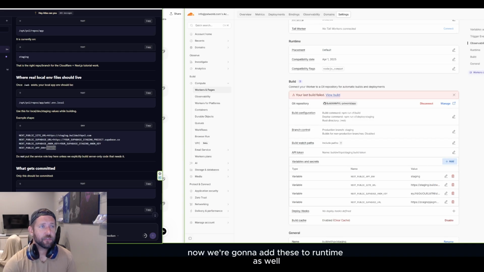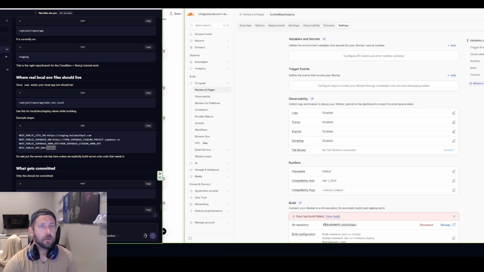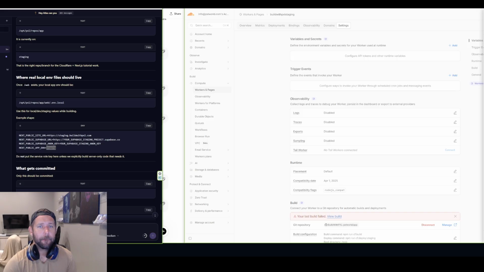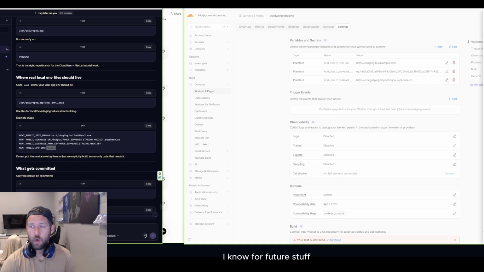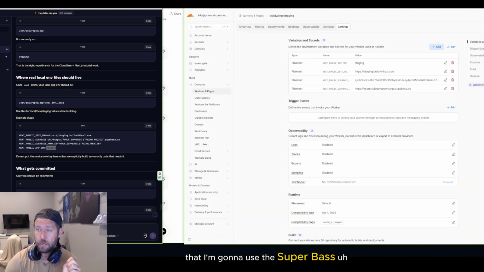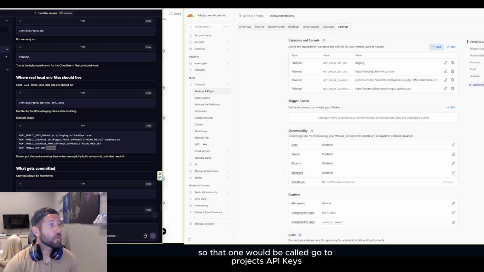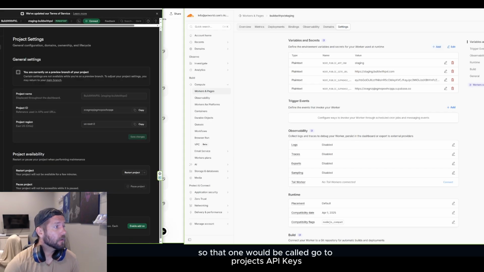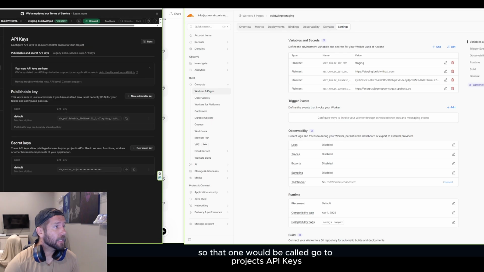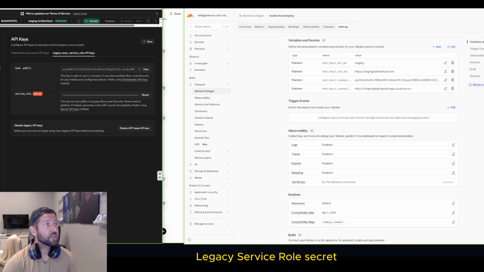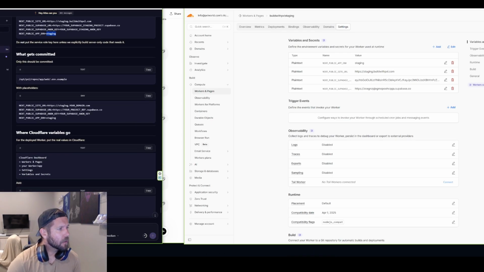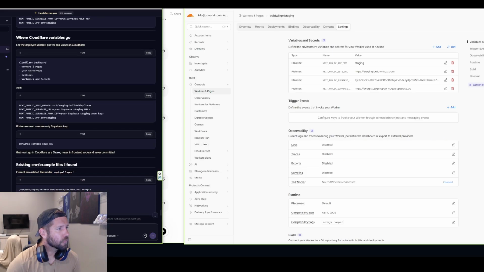Now, we're going to add these to runtime as well. So add, we want to do text, variable name. I know for future stuff that I'm going to use the Supabase service key. So that one would be called, go to projects, API keys, legacy, service role secret. So it'd be service role key.